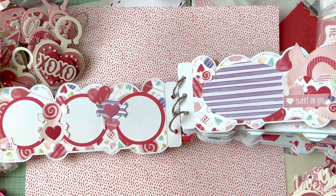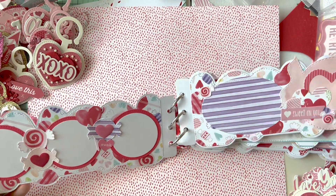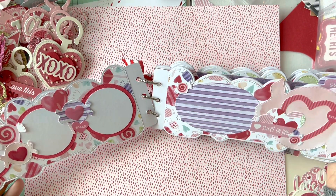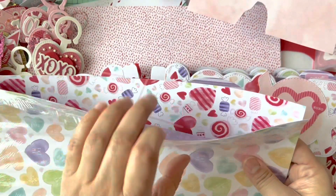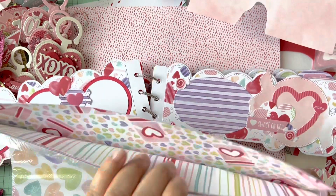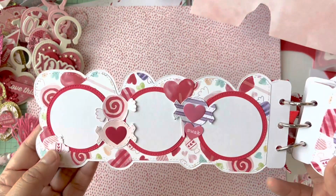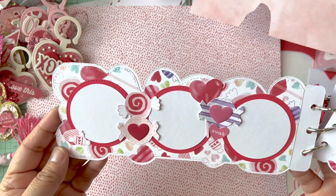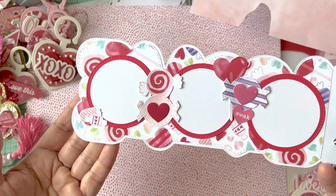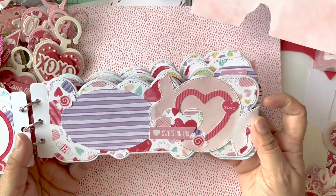For the pages, I ended up using this new paper collection I found from Stamping Up — it was on sale at the end of the year, so I was able to get it and cut everything out. It's a paper pad with individual sheets, double-sided, and some of these papers have really pretty designs. I ended up using that for this and did some fussy cutting. I used Erica's circle essential dies and made three circles for the pages, then cut some fussy pieces of the candy design.